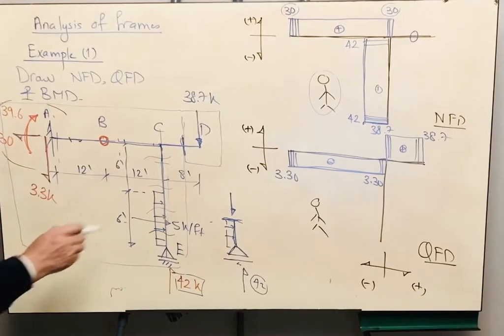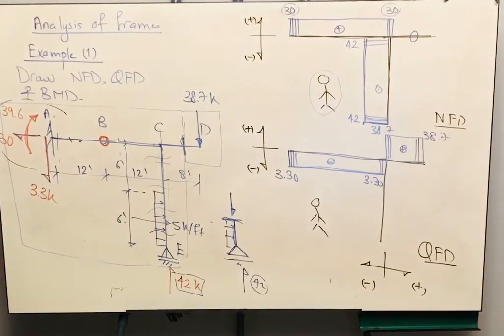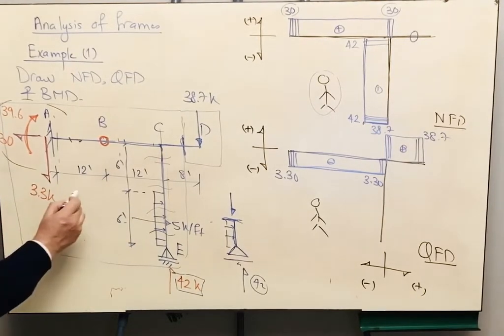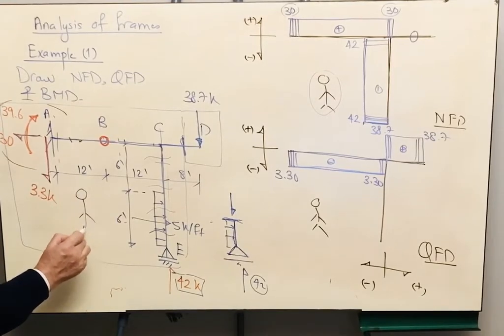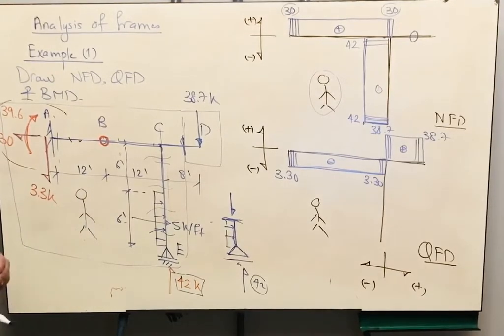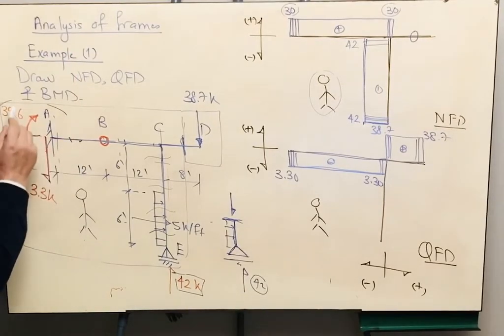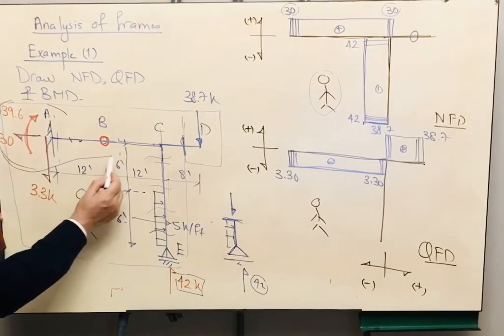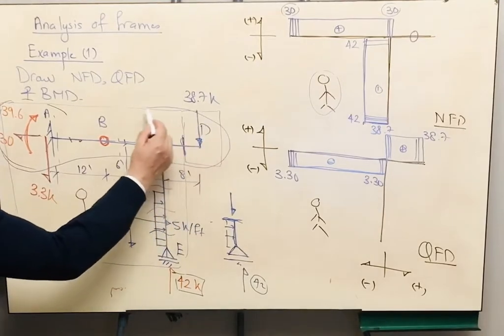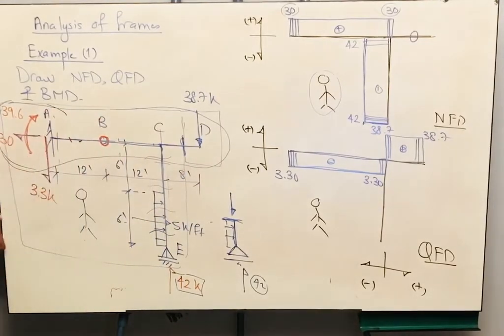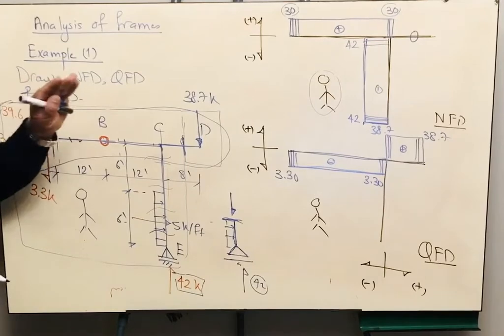Okay. For the column CE, how are we going to work? Imagine that we are standing here under the frame. Very good. Where is our left hand? This is our left hand. So we are going to cut a section like this. See? I am cutting a section like that. I should take all of the forces on my left. This is my left hand side.